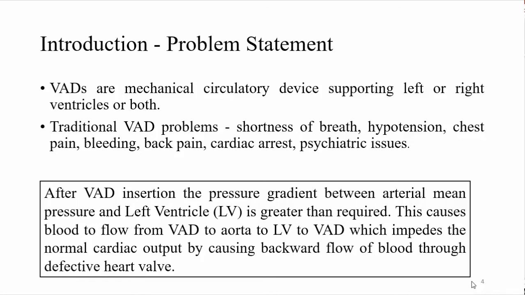VADs are electromechanical devices, and they have certain problems over the past period of time: shortness of breath, hypotension, chest pain, bleeding, and so on. The main problem here is when you apply an extra pressure, there is a mean pressure difference between the atrium and the left ventricles, so the blood can flow back to your ventricles. So we asked if there is any way to push the entire blood from the ventricles towards your aorta or the atrium and make sure that it doesn't flow back.